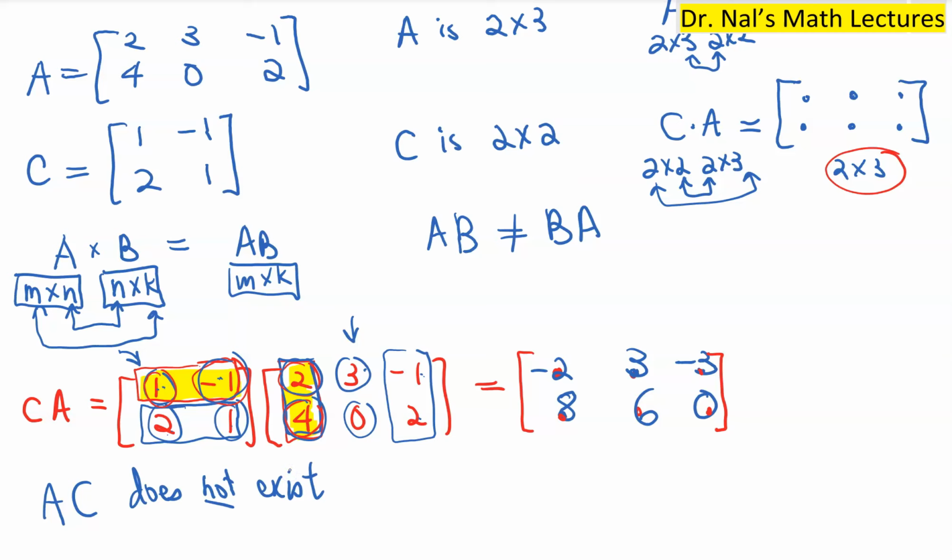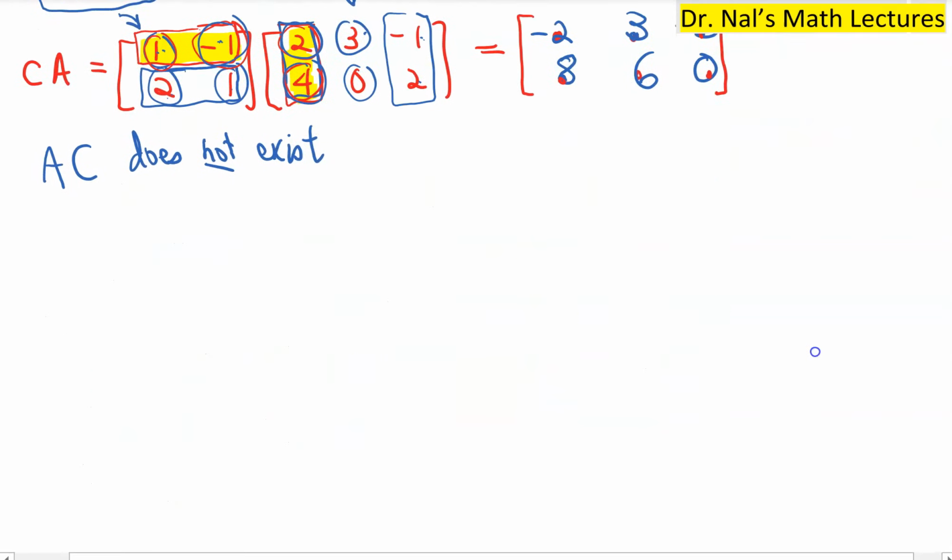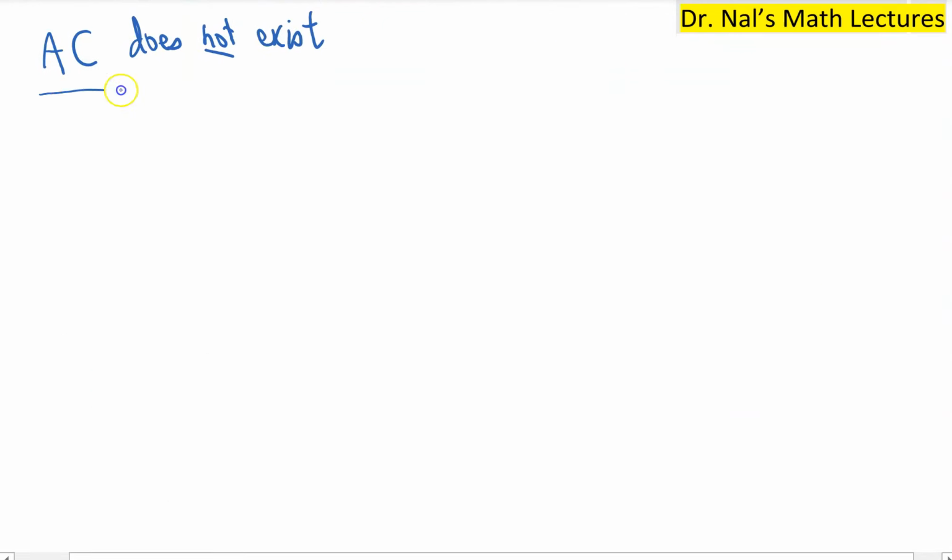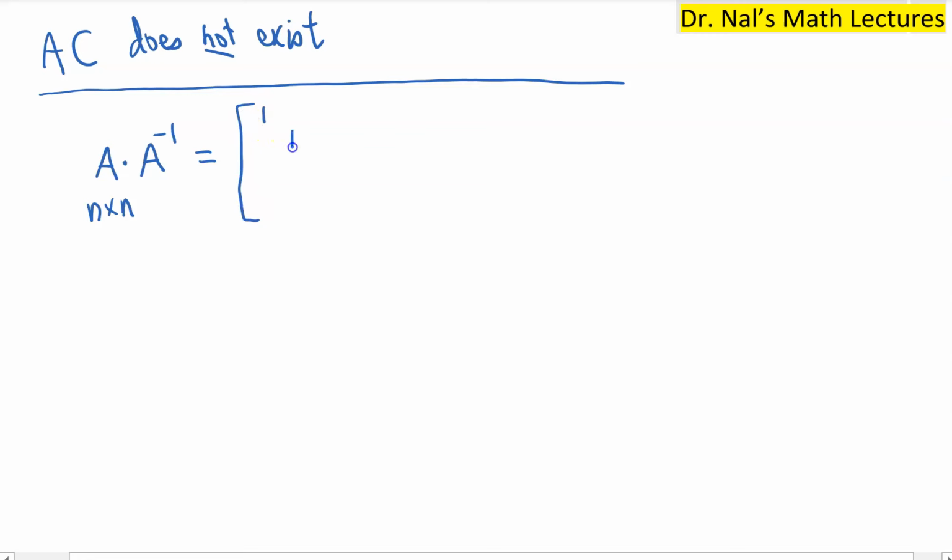Matrices have some very, very interesting properties. Let me list a few of them. One of them is the inverse of a matrix, which we will go over in the next video. But the idea is the following: there exists a unique matrix which is the inverse of any given square matrix. A square matrix is an n by n matrix, n rows and n columns, an equal number of rows and columns. And if that matrix A is invertible, when you multiply it with its inverse, it will give you a matrix with diagonal entries.